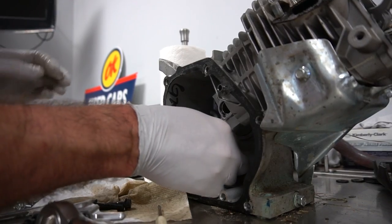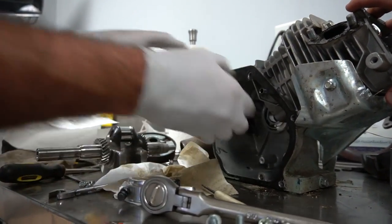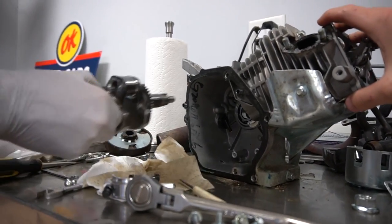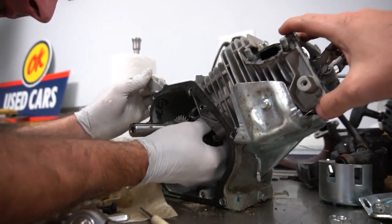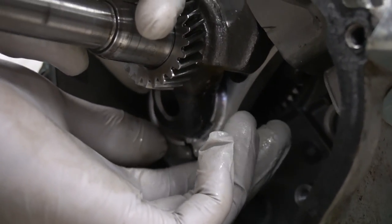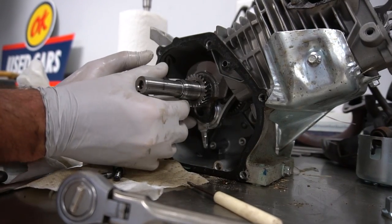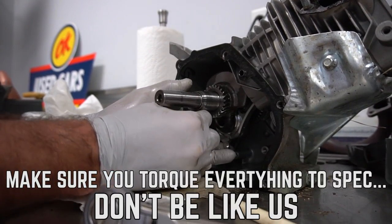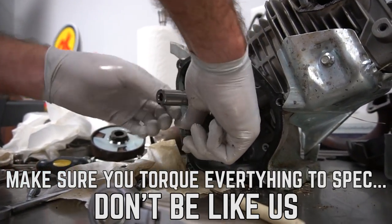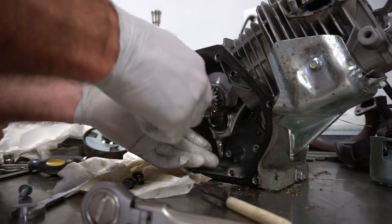That feels great — nice floating billet rod. Now we push that piston back up in there. So how many grunts is 16.2 foot-pounds? With this little wrench it's going to be about two grunts since there's not a lot of leverage. We're supposed to go back and forth alternating the tightening, and the final torque is 16.2 foot-pounds. So we did the final tightening on our rod.